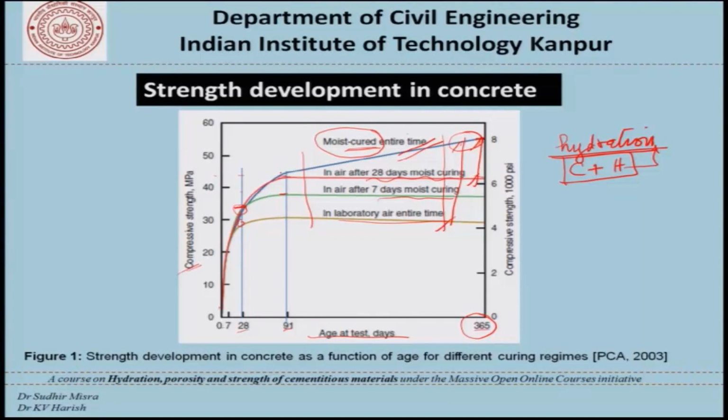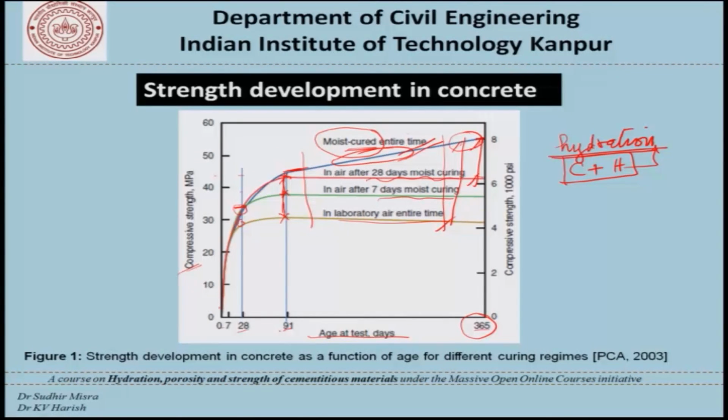Similarly, if we extend this discussion to the 91-day age, then we find that apart from this strength here, which is for concrete which is moist cured for all the time, most of the cases we have more or less 100% strength that we get, or we are likely to get in future. That does not mean that the hydration has been completed, because here is the proof of the fact that hydration has not been completed. But whatever hydration had to happen has happened, and we do not expect any more strength development beyond this point in time.